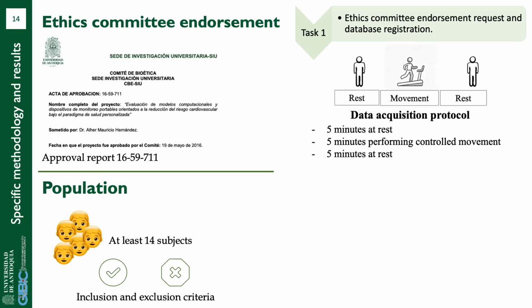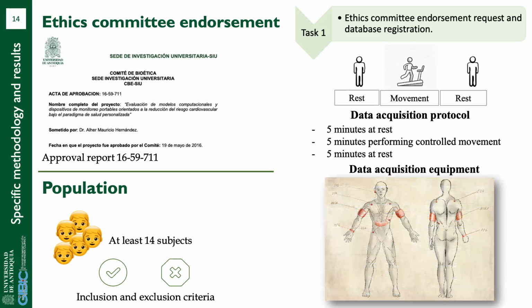The protocol involves also 3 different stages. The first stage is related with taking the vital signs, electrocardiography, photoplethysmography, and non-invasive blood pressure during 5 minutes at rest. After that, we measure the signals, but asking the volunteers to perform controlled movements in laboratory conditions, for example, using treadmills or ergometers. And the last stage is to register the information 5 minutes again to compare the results between the movements, the vital signs before and after performing movement. The equipment that we used to perform the measurement was developed in part in the master degree thesis and in this PhD thesis too.